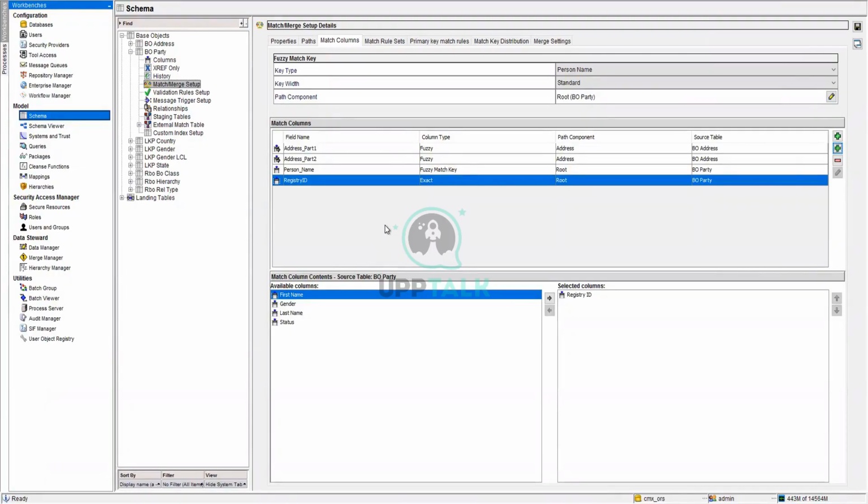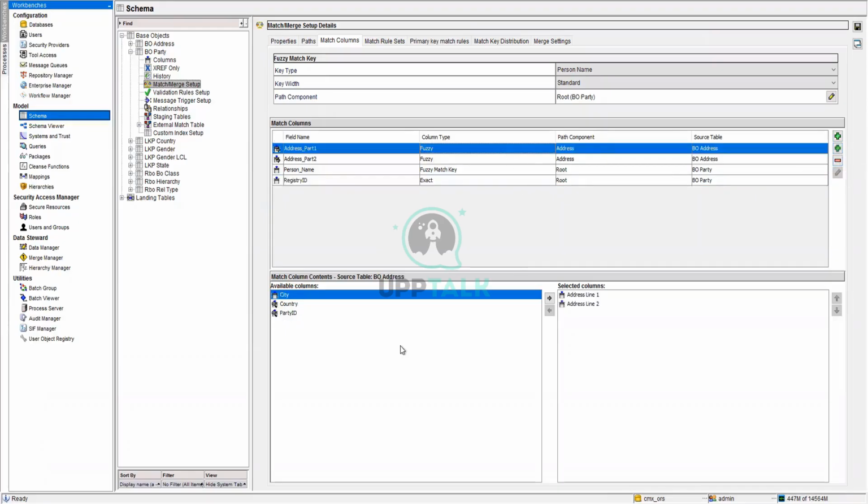I didn't notice that. I just added part 1 and part 2. It is fuzzy and registry ID is exact. How did address part 1 and part 2 come as fuzzy? Was there anything selected for that? Sorry, I didn't notice it. I clicked from over here, not from over here.